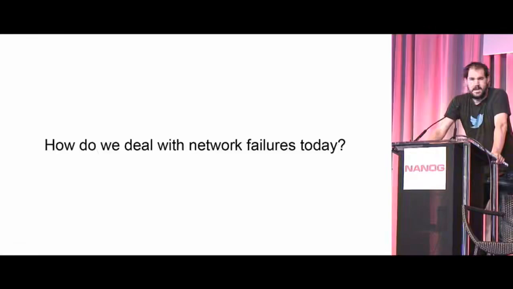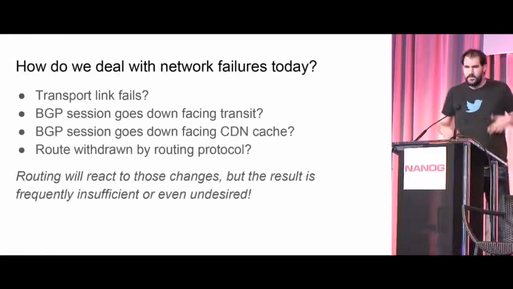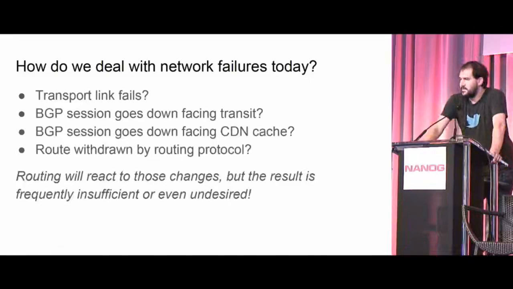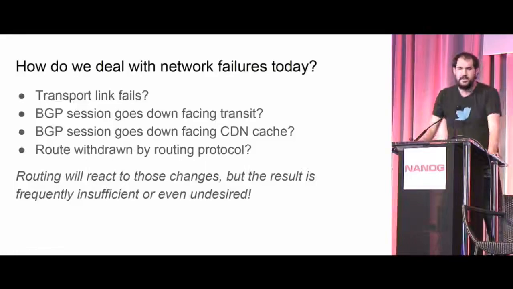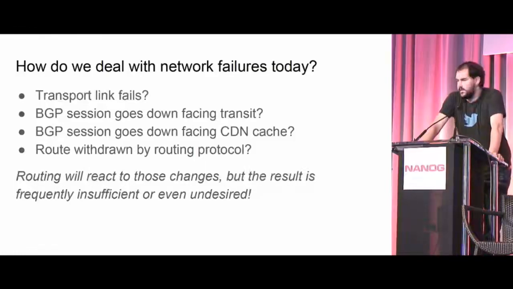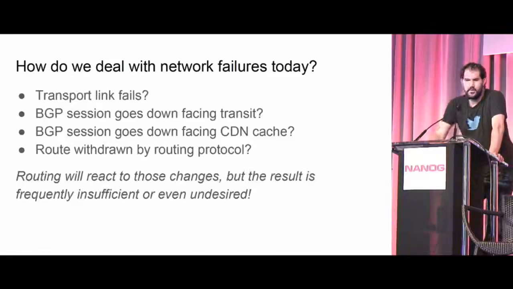So ultimately, today we have ISIS, we have BGP. A transport link fails, and we end up in a position where we move routes around via ISIS. BGP sessions go down facing a transit provider, and we move to other transit links or peering links. Or we have a CDN cache that might go down, we might be running BGP to it or some health checks, and we can move traffic around via those. Routing protocols and health checks do all this really well in certain circumstances. The challenge you run into is when this isn't enough. So what happens if there's no way to detect a black hole condition?